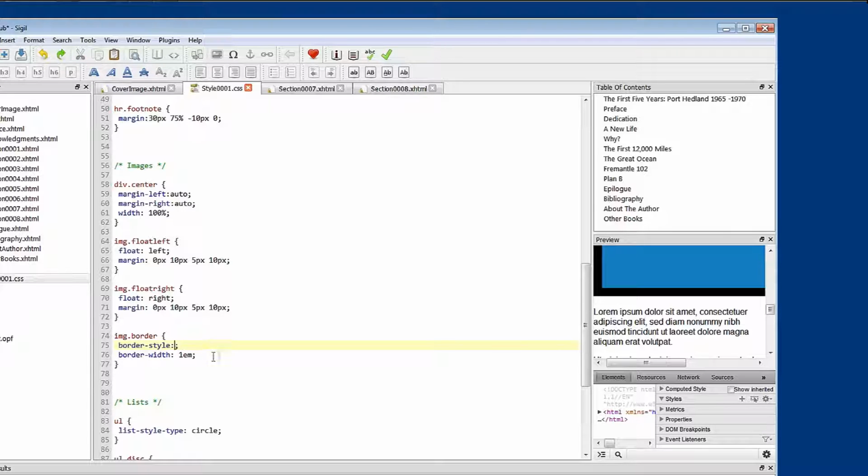So let's put in dotted. And there you can see a particular style is applied to the border. So many different ways that you can manipulate items in your book using CSS. Let's change that back to solid and thin.